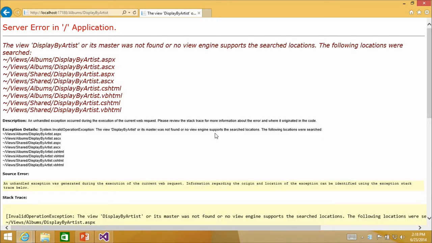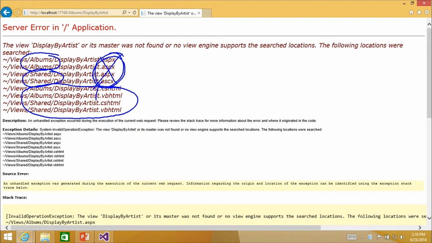It tells you exactly what it is that it tried to do here. You'll notice right here that it looked in album, and then it looked in shared. Now, you'll notice that there's kind of a couple of funny things here. You'll notice that it's still looking for ASPX, ASCX, and that's a legacy thing that harkens back to the days of MVC1, where MVC1 still used, in sort of a funky little way, ASPX pages. That's now gone, but that was the way that MVC1 was built, and so that's why you're still seeing that.